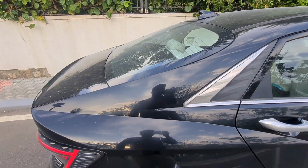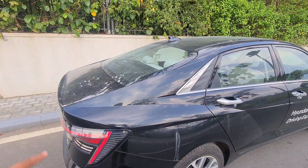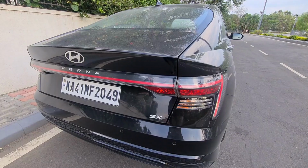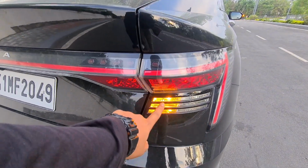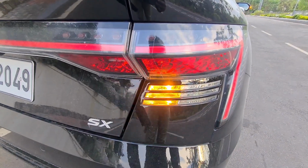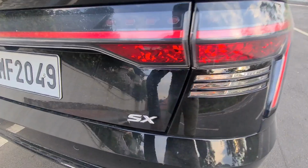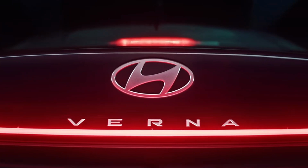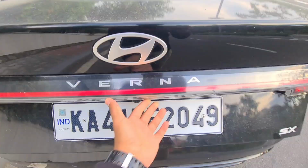So this is the rear look of the car, sloping roof line. This is a full LED unit. This is a halogen indicator, quite nice treatment given to it. This has SX badging out here. So Verna, Hyundai logo. So let's open the boot.